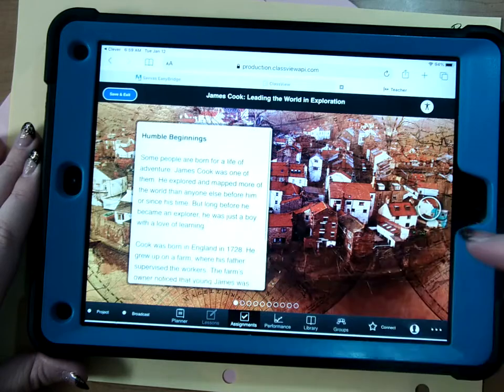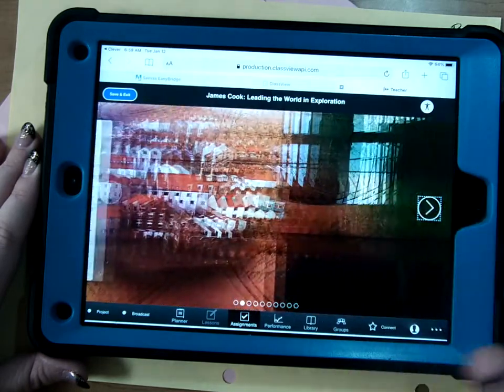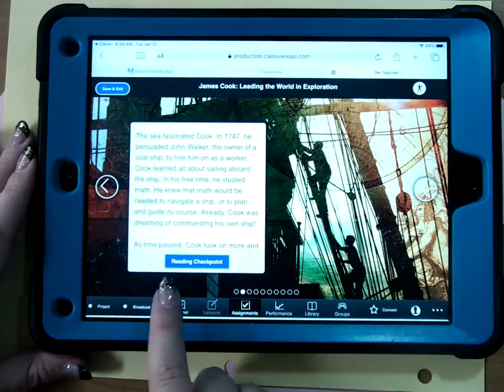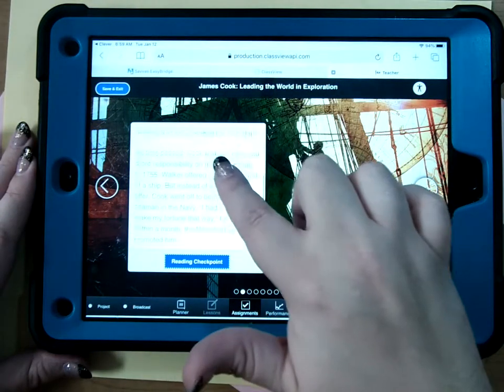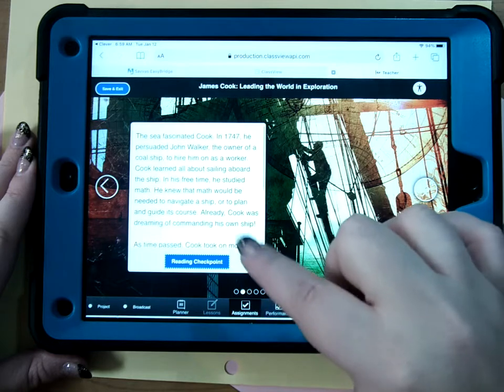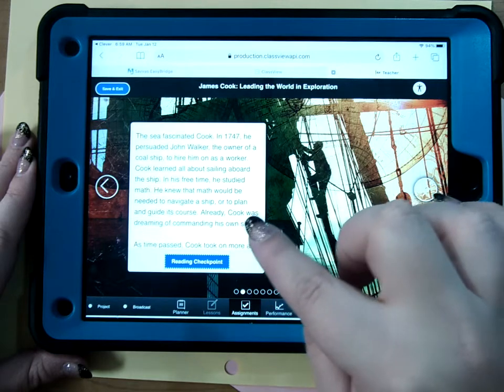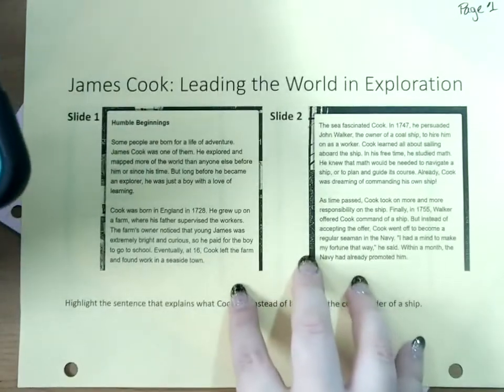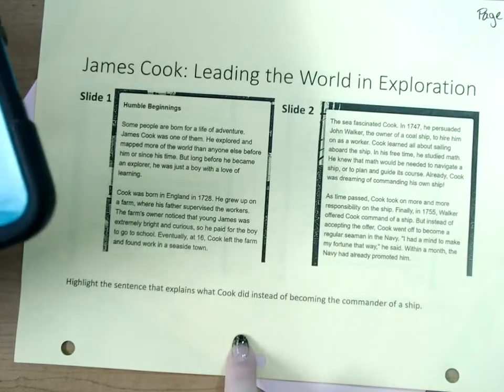It's a little bit big, so you scroll down, and then you go to the next screen, and then you have a reading checkpoint. Obviously, you're going to be reading the text on here before you can do that reading checkpoint. So that is what is represented here, okay? It's the first 2 screens plus the reading checkpoint.